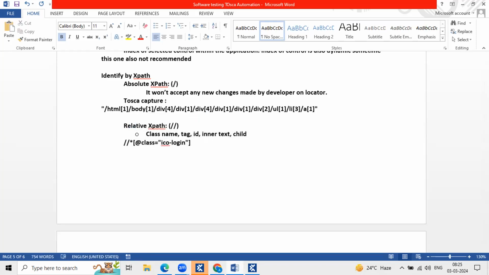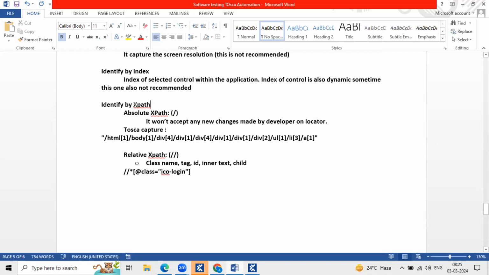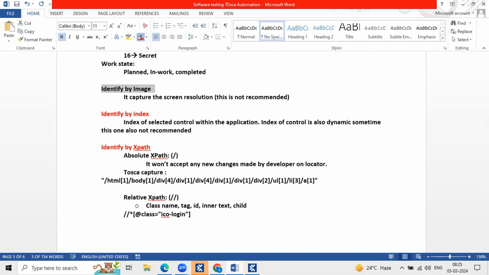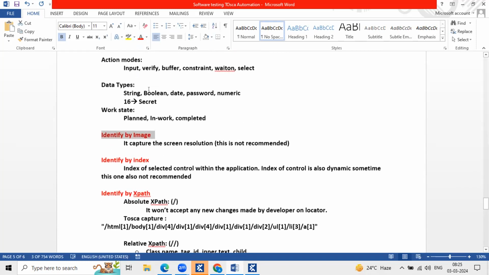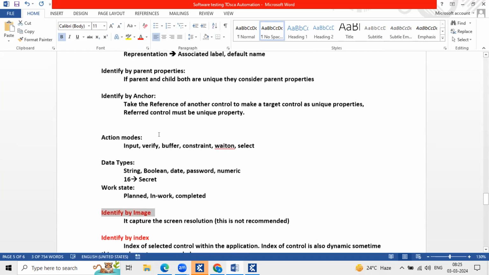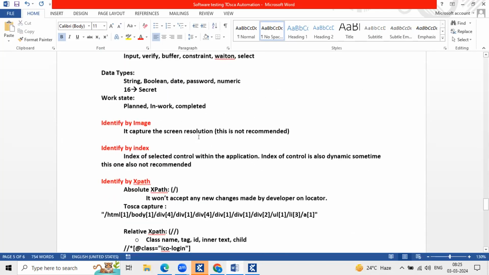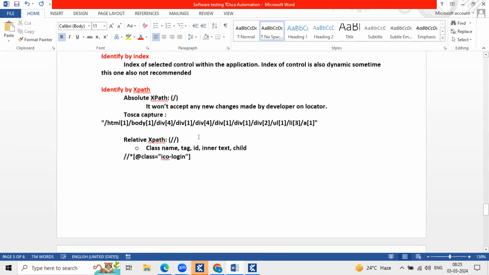So if you're good at writing XPath, yes, you can go with that, and you are able to understand. But if someone replaces you, they may not be able to understand what exactly this XPath is stating here. If they have experience, they may be able to understand. If they don't have any experience with XPath, they are not able to understand. Because it is a scriptless automation tool, and most people who work on Tosca have experience with Tosca itself, that is the reason this XPath is also not recommended.